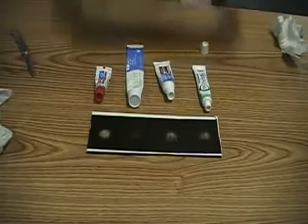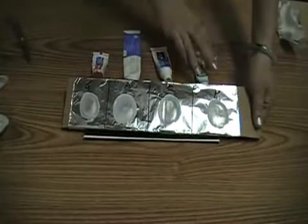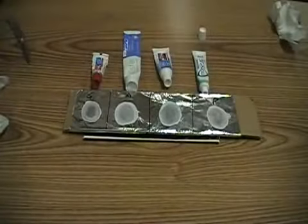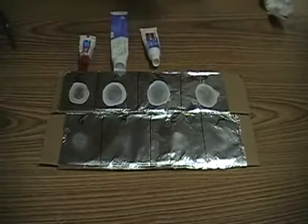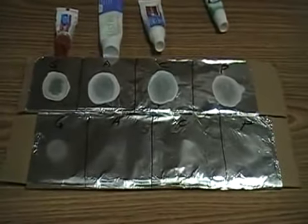Then you do the same thing, rubbing the toothpaste on it like this. You rub it in 50 times and the result will become like this. So at home maybe you can see it better. You can do this demo a couple of times, and you will know what I'm talking about.